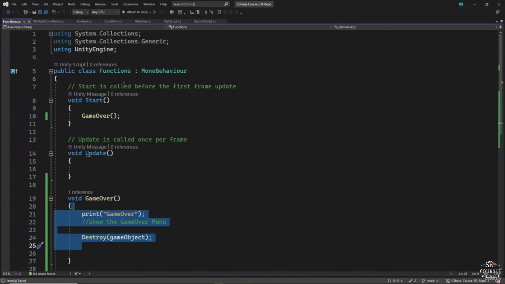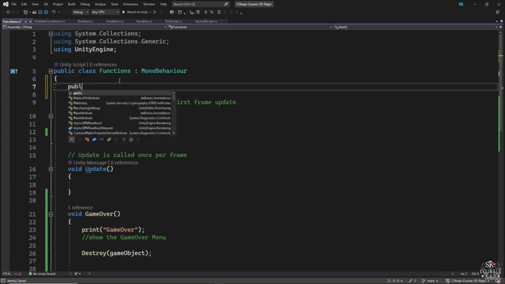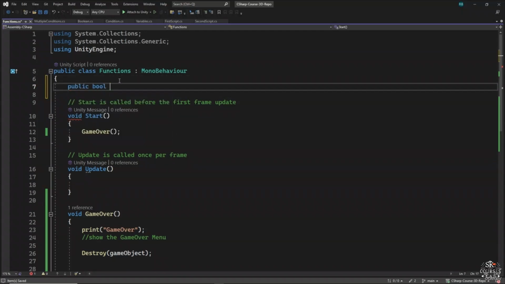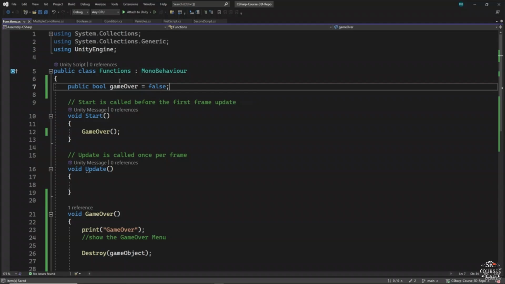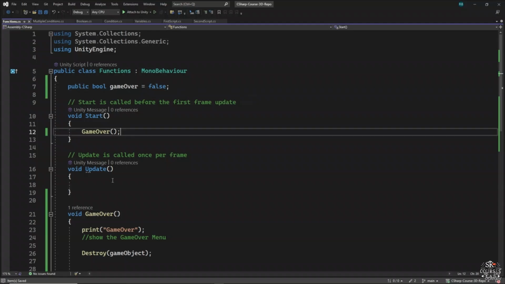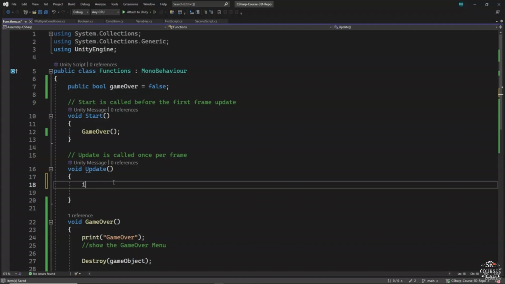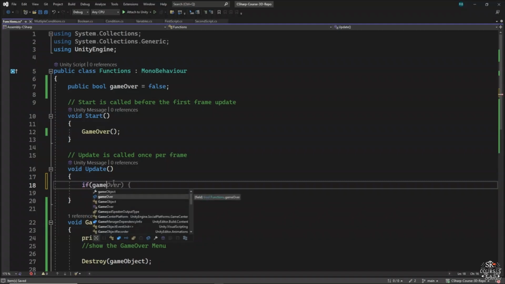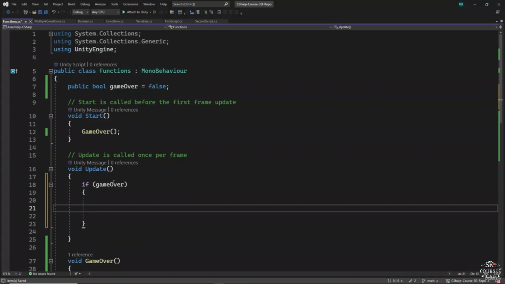Now let's say inside this we add another boolean variable, and we write public bool game over, and by default we set it to false. And now inside the update, we're going to say if game over, that means whenever game over happens, then we're going to simply call this game over function.